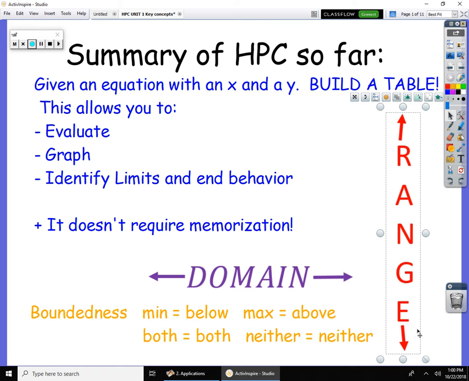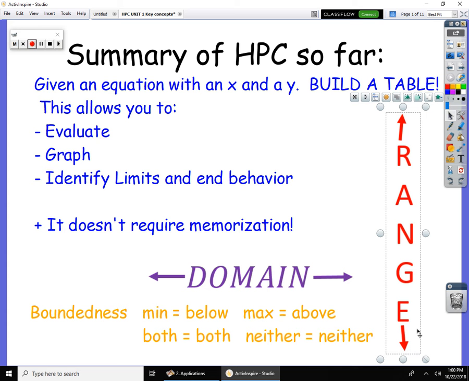If both of my arrows were pointing up, it would be bounded below. If I had a parabola on both arrows, it would be below. And if two arrows are pointing to the ground, it would be bounded above. The only way to have it bounded both is I cannot have arrows. I have to have two true endpoints. Does that make sense? Oh, that's not necessarily true. Sorry, there's one example. Sine and cosine have a true min and max, but it still has arrows because it keeps going on and on sideways.